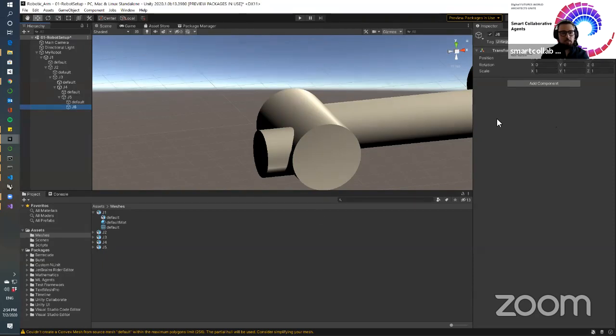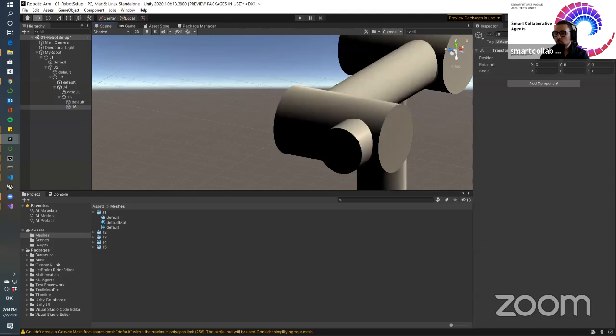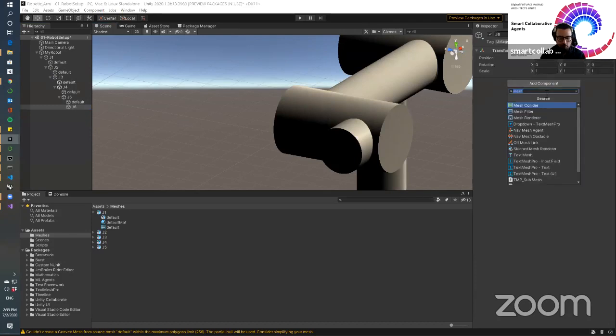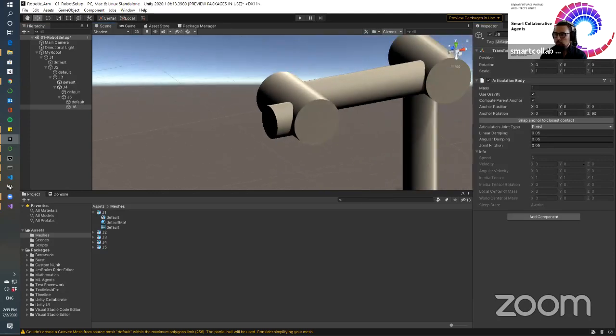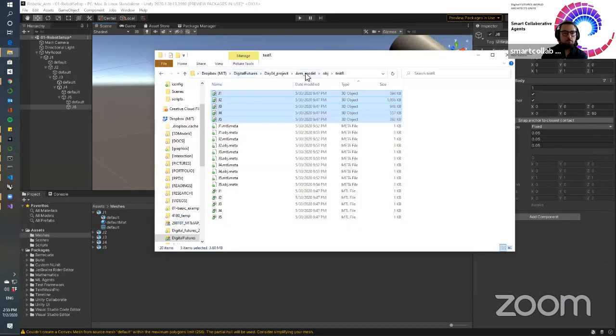And for J6, in this case, we will do something. Our J6 will have the gripper. So how do we do this? We will add to J6 an articulation body. And we will add the prefab that I left in the Dropbox folder.